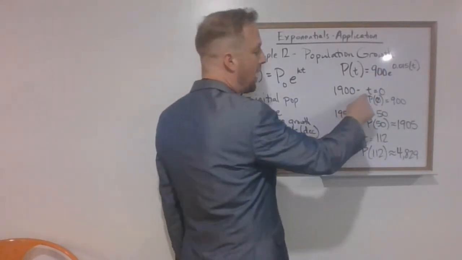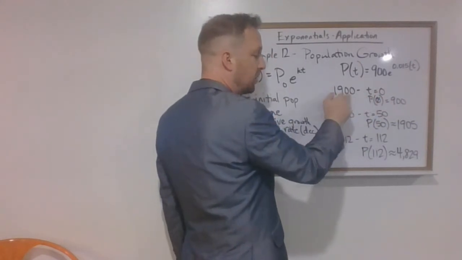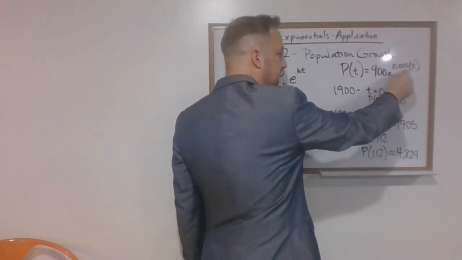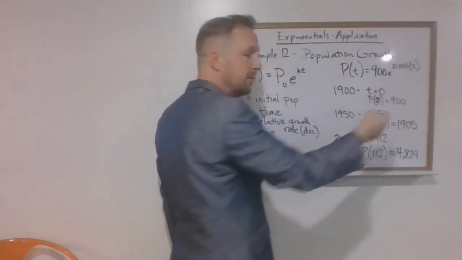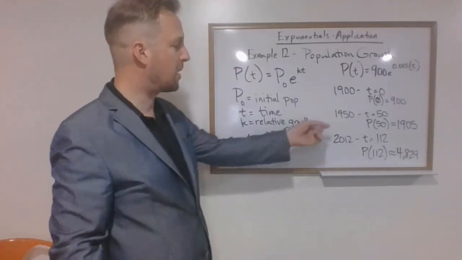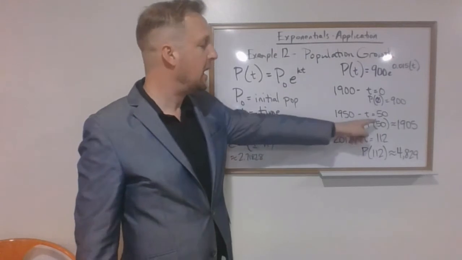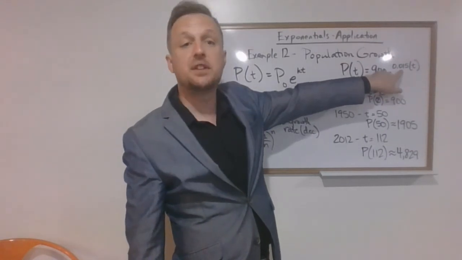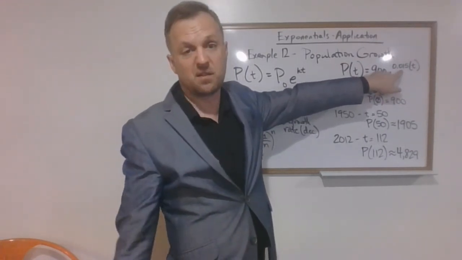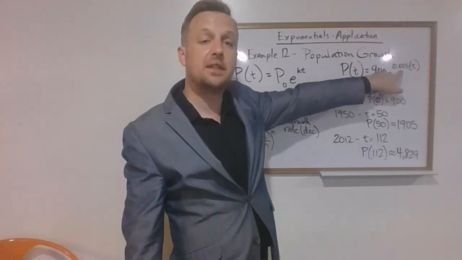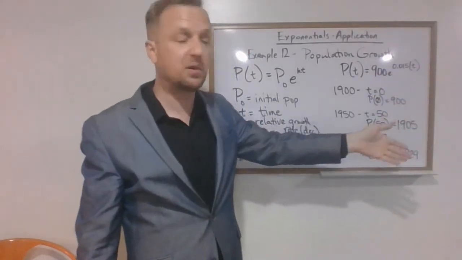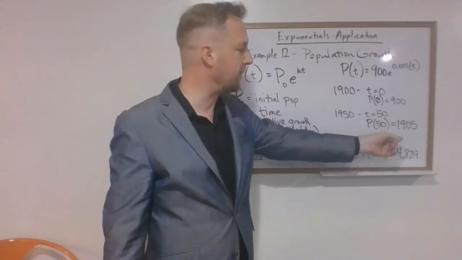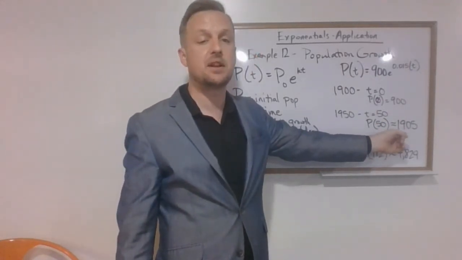But I want you to understand why. When we set t equal to 0, in other words, years after 1900, this exponent becomes 0, e to the 0 becomes 1, and 900 times 1 is 900. What about 1950? Well, then all we need to do is plug 50 into our formula. Hopefully everybody can get here that if you can express this relative growth rate as a percent, you could feel real smart about yourself, that the growth rate in this town is 1.5% per year. So after 50 years, we just put it in the formula, we have an approximate population of 1,905.